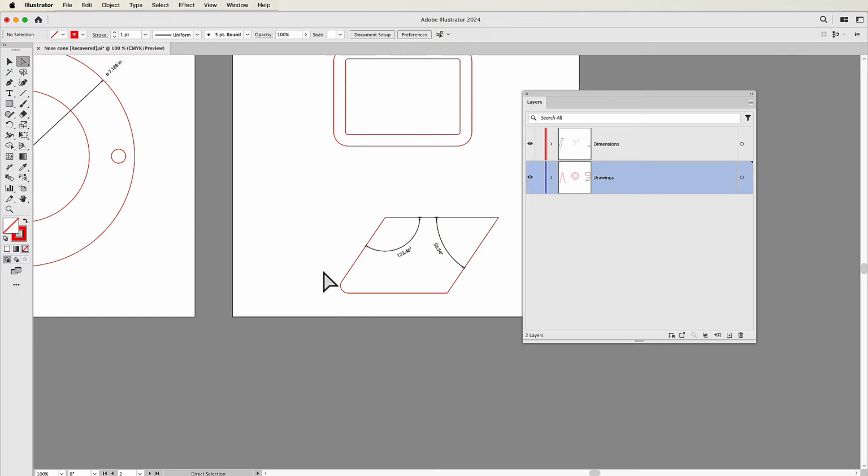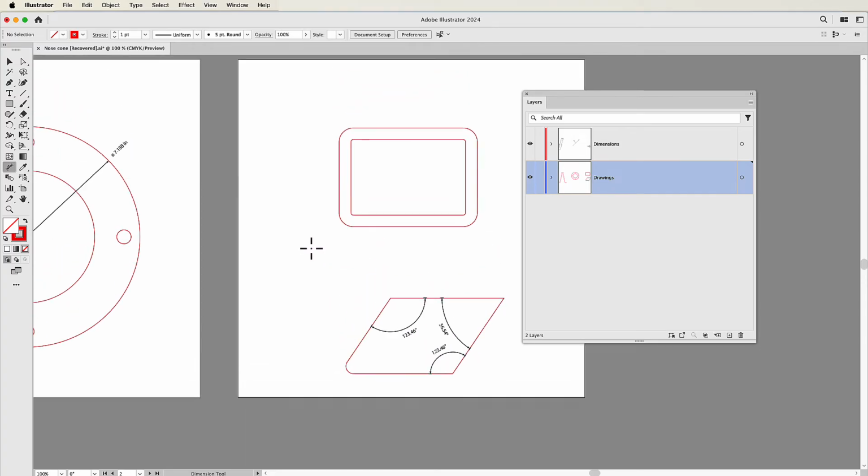Now, the one thing, if you have a corner widget on something, it will not measure the angle. The reason why is because it needs that point of intersection to measure the angle. So, of course, if you've got that point of intersection, you're going to be able to get that angle right from there. But if you don't have that, you will not be able to get that. So, make sure you have the right tool. You can see it says, nope, won't do it. But here, it will do it. So, unfortunately, corner widgets don't work.